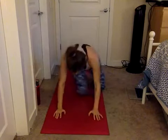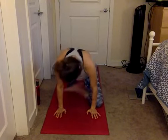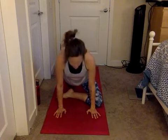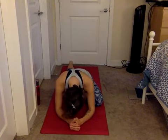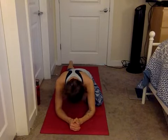If you're taking the traditional version from all fours, you draw the left knee behind the left wrist, swing that left foot over, shimmy the right knee back, and then start to settle in, either staying up here, maybe lowering down to the forearms, maybe dropping the head, and simply breathing, finding some ease.